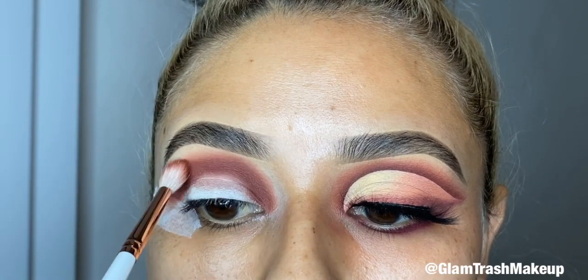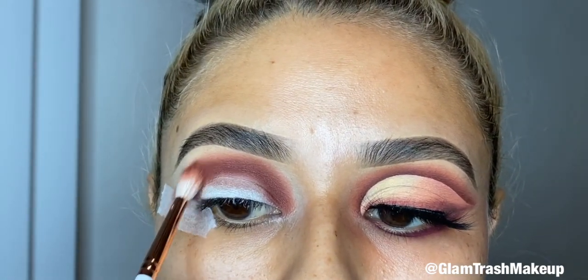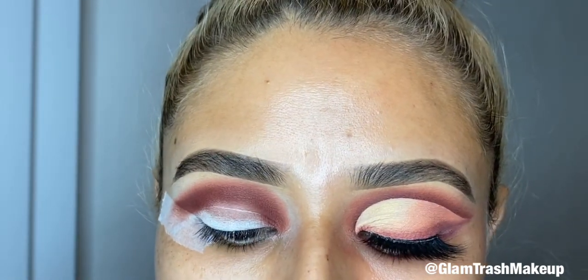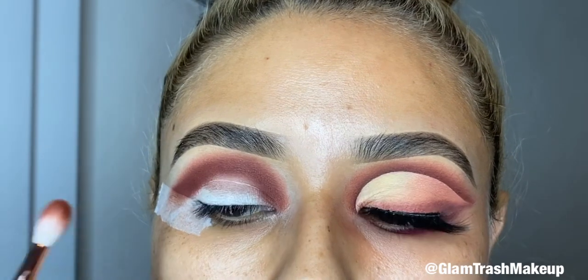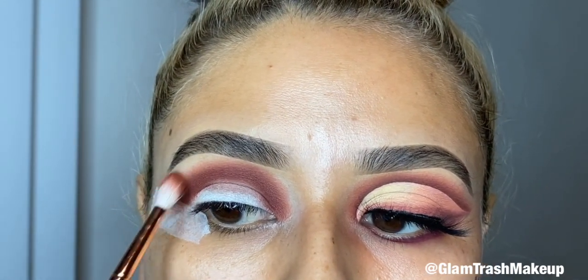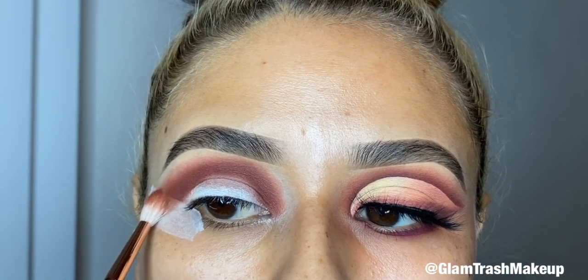And I'm bringing it pretty close to that first color, except I don't wanna hide it. So I'm actually gonna go back with this same brush that I'm using right now into my first color, and I'm just gonna touch up the edges right here with that orangey brown. And I'm slowly working it up to the eyebrow.